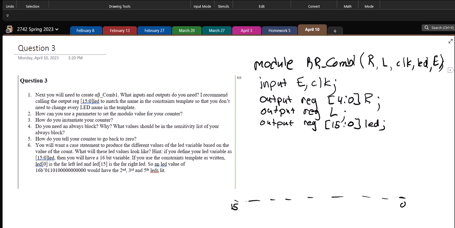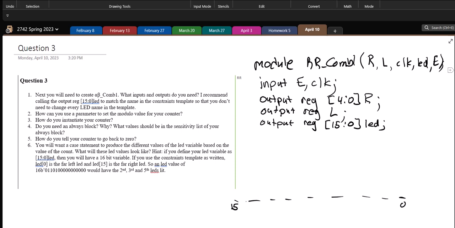Okay, so we also are going to have our count. And our count is internal. It's not something that we are outputting, and it is kind of something that we're inputting, but we're getting it from another module.